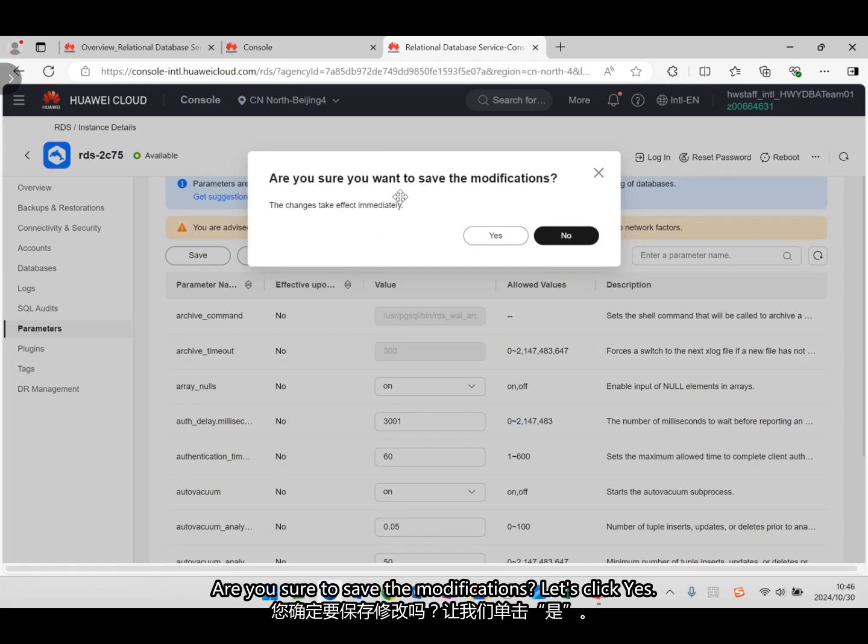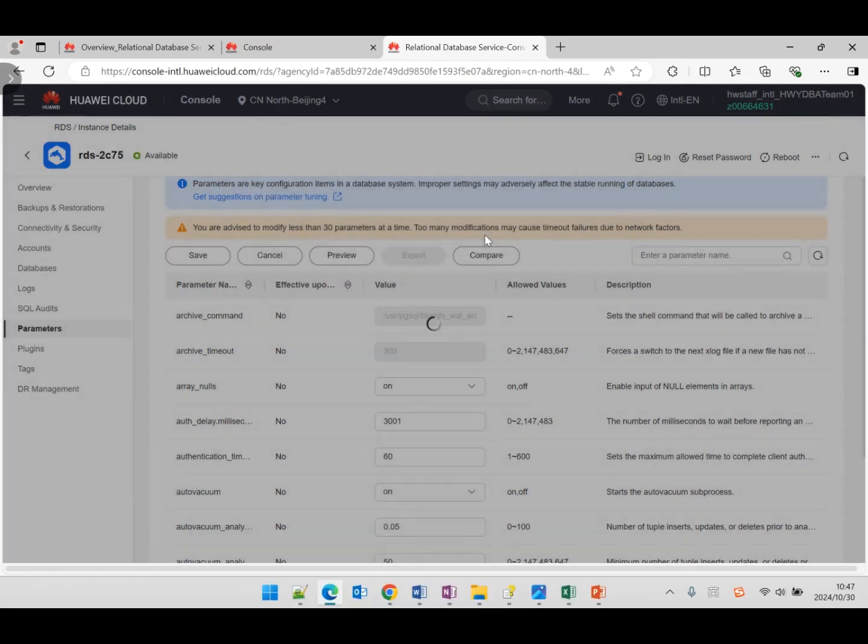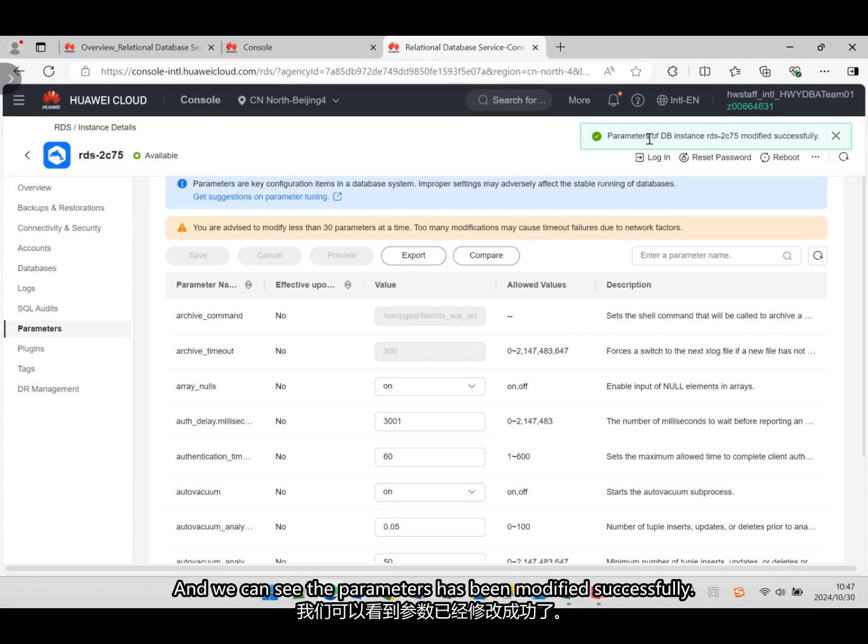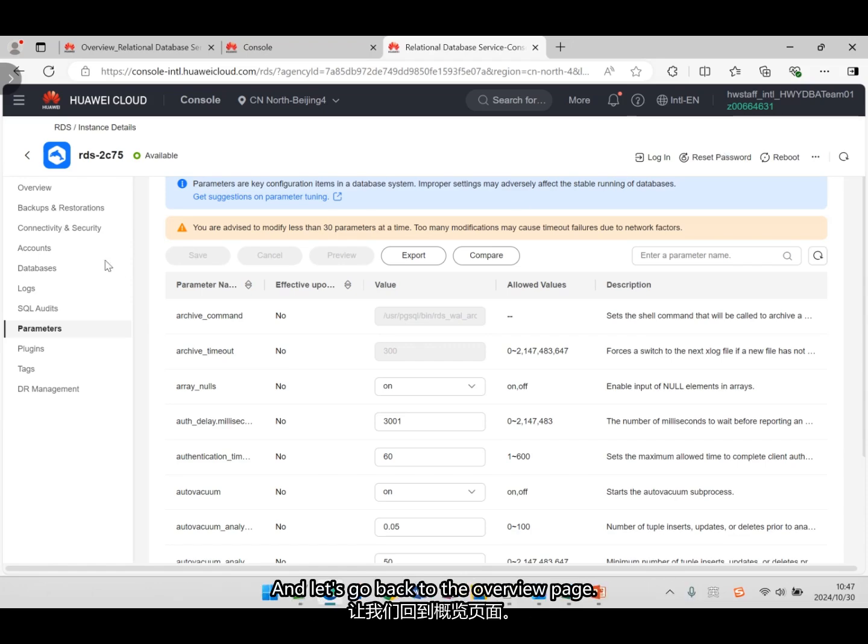Are you sure to save the modifications? Let's click yes. And we can see the parameters have been modified successfully.